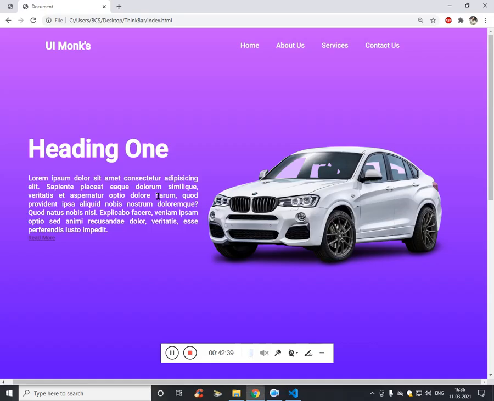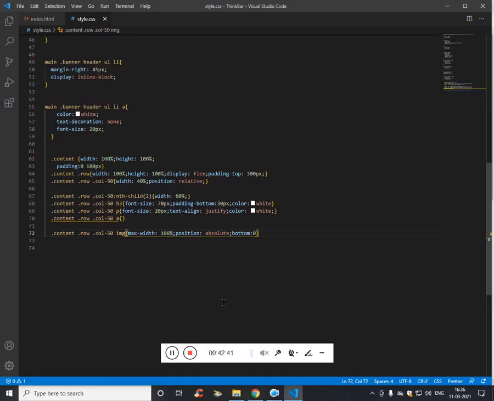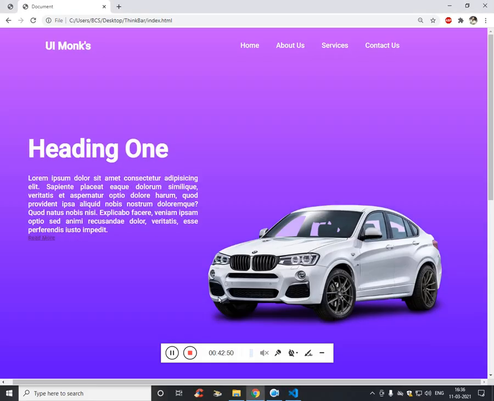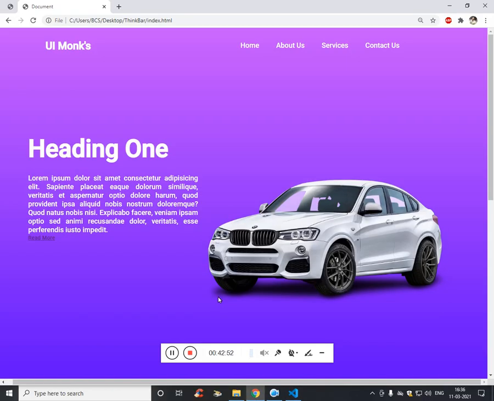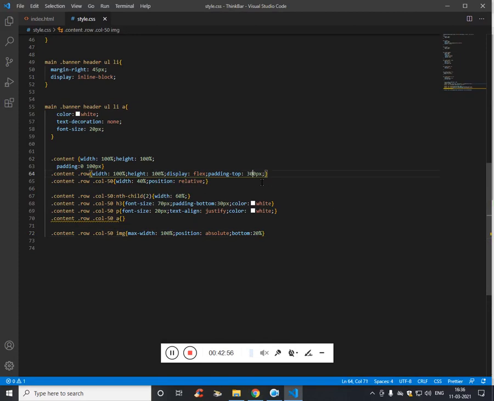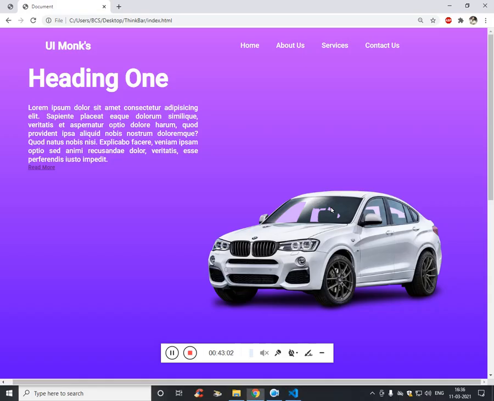Bottom of 0, or let's say 40 pixel. Now if you see, let's decrease the padding top, 200, 100, 200 is okay.